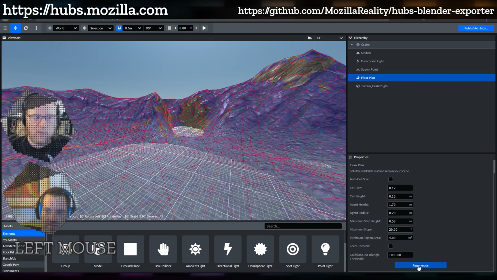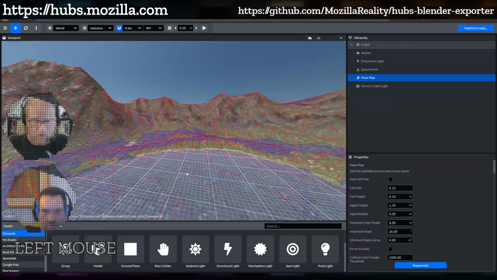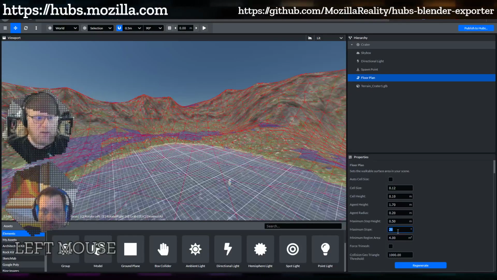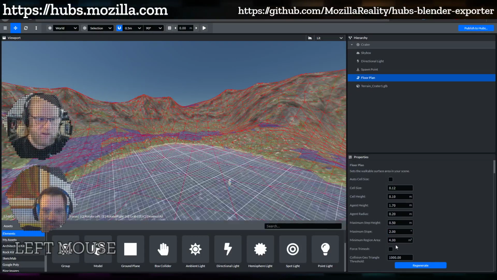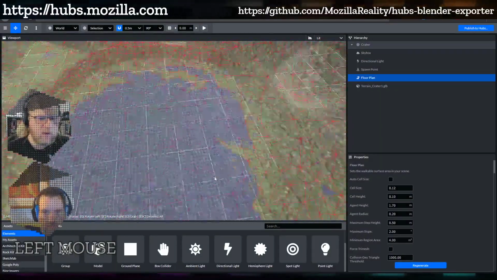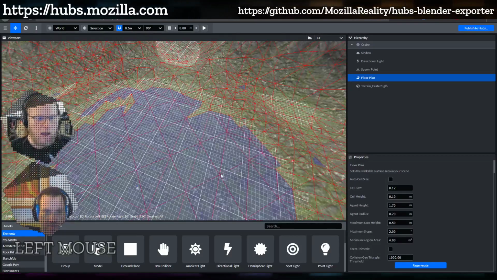Yeah, and this is a good example. You might not want people to walk up there. So in this scene, you could even lower it really low, like this. Even at 2 degrees, I think it should only be the flat inner area, which might be kind of what you wanted for this scene, depending on what you were doing with it. Yeah, exactly. There's a couple little things out here, but not too bad.